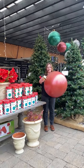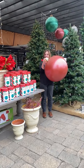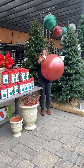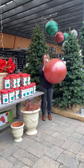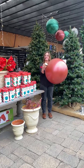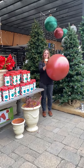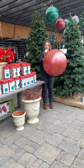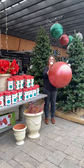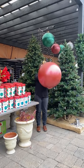We have three colors: this vintage red, a green, and a silver. As I mentioned, they come in two sizes. This is the larger of the two that I'm holding right now. There's a slightly smaller one. I think they look really great clustered together in groups of three, so two small and a large, two large and one small, or even three of the same size works perfectly well. Holly ball, as I said, silver, green, and red. Super fun for outside. One of my favorites this year.